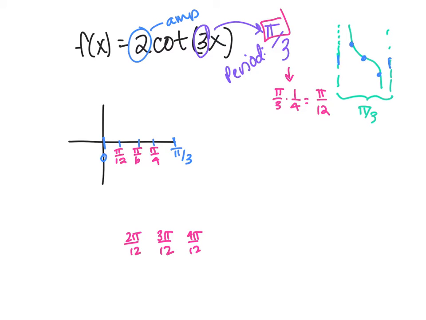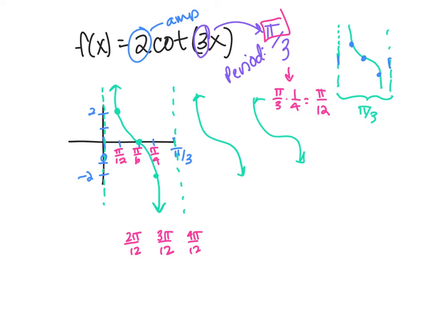Now it's just a matter of graphing our cotangent. So we know cotangent starts with an asymptote. And then it has a point where we'll say top, just like we did before. And that amplitude of 2 means that that point is going to be up here at 2. And then it will hit the middle. The next point will be down at -2, and then we have another asymptote. Connect our graphs, kind of do a little squiggly line both ways, and there's one period of your cotangent graph. If you wanted to keep graphing more and more, it would keep making this pattern over and over again. But all I'm asking for is to be able to graph one full period with all those marks.